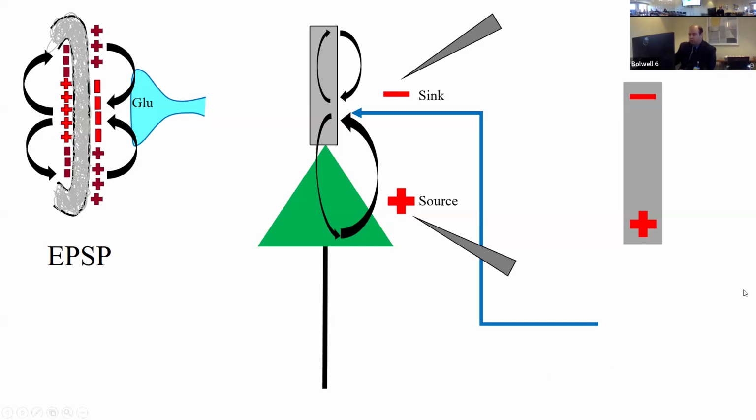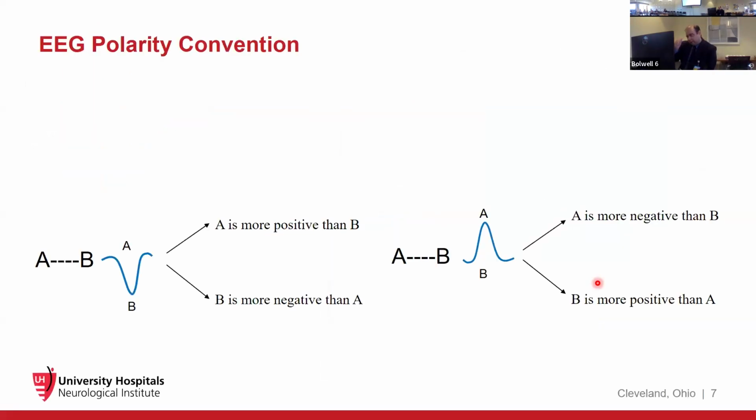However, because one of the poles is deeper inside, the electrodes are usually only able to see one pole, which is the one which is superficial. And depending upon if it's an excitatory postsynaptic potential or inhibitory postsynaptic potential, this polarity will change. For example, this example that I'm showing you is obviously an EPSP. As you can see, the surface is more negative. But if I were to make an inhibitory postsynaptic potential, it'll be the exact opposite in polarity.